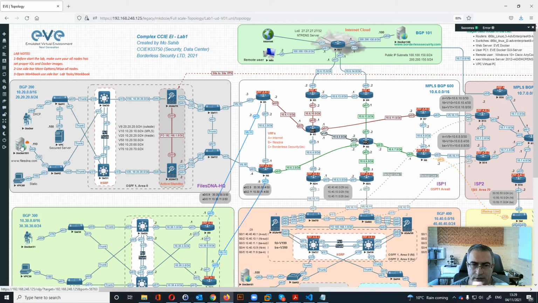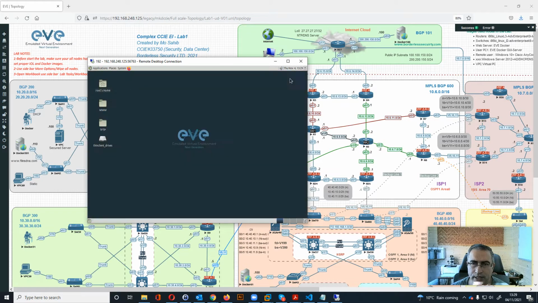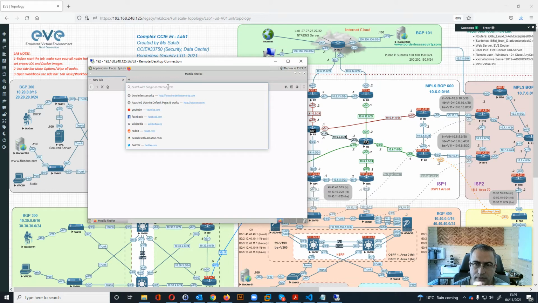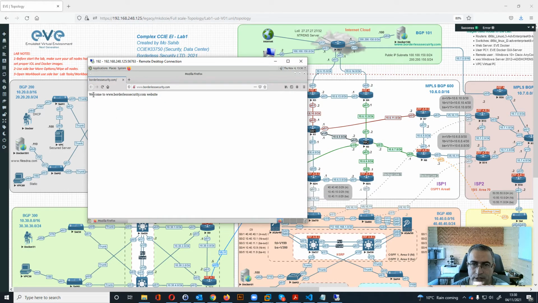On the other hand, if I go from here, because this is like a Docker file, it actually has the ability to open the website itself, and then I can go with www.borderlesssecurity.com, which is over here, and then you can see welcome to borderlesssecurity.com website.